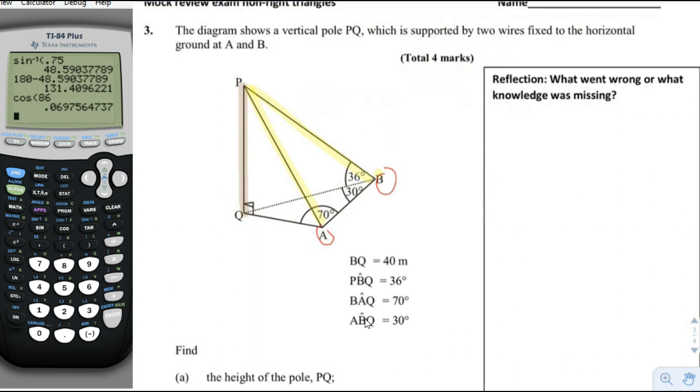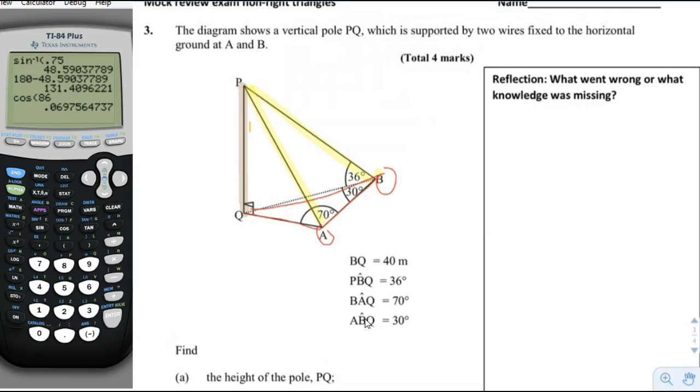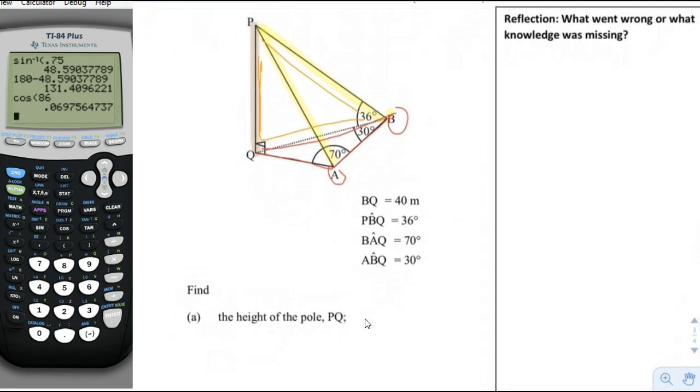And there are two triangles, at least, that we're going to be looking at here. One is the ground triangle, which is this triangle here. And the other triangle is like a vertical triangle, which is this triangle here. Okay, so it's kind of like an upright triangle. And so let's see if we can figure this out. They give us several numbers here, and all of them are written on the angle that they represent. The only one that we need to write in is the first one, BQ equals 40. That one we're going to label this line BQ 40 meters. Okay, the rest of it's all labeled.